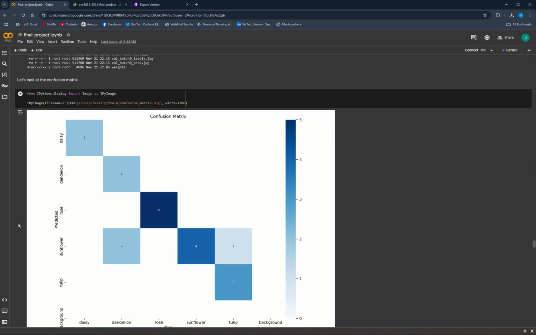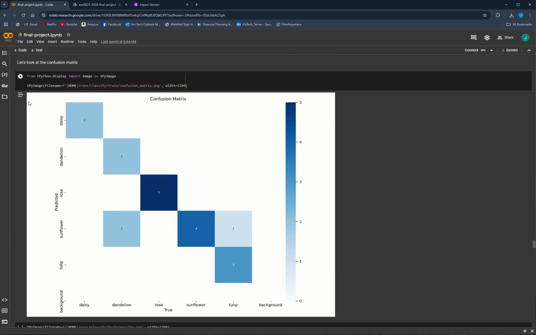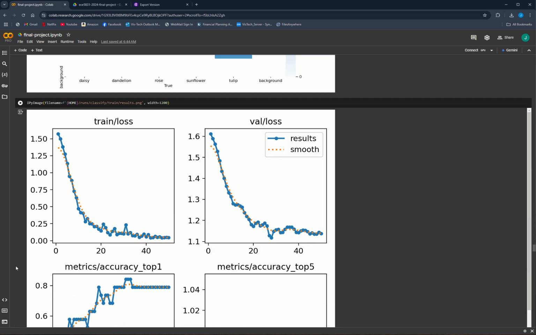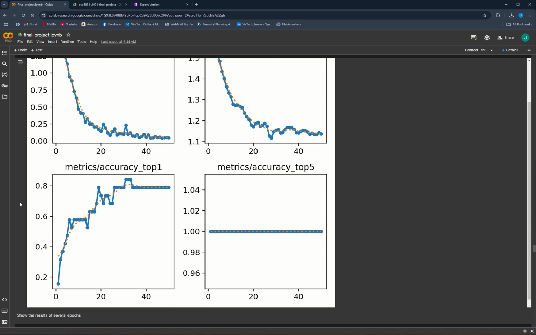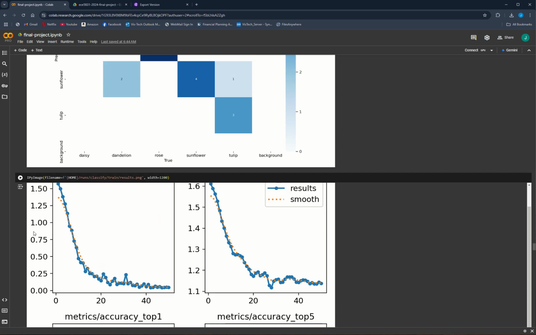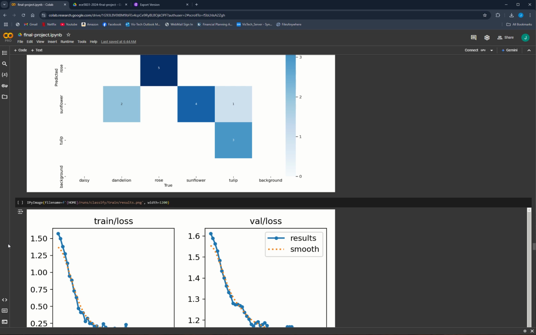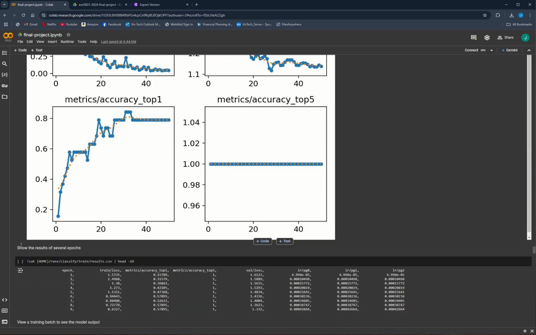At this point, we can see the confusion matrix across the train type. So we're getting 3 misclassifications in the with AI model. Also, we can see here the accuracy that we get up to, a rate just shy of 80%, and all the other metrics like train loss, validation loss.